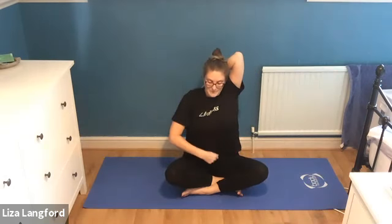Back to centre, sitting comfortably. Breathing in, lift up. And out. Breathe in, lift up. Right arm goes between the shoulder blades. Gently with your fingers, pull it back. And just feel a little stretch in your tricep. Try and keep your chin lifted and your arm near your ear. Lovely. Let's release, arm up, other arm between the shoulder blades and squeeze back.